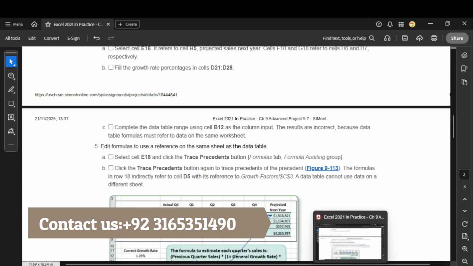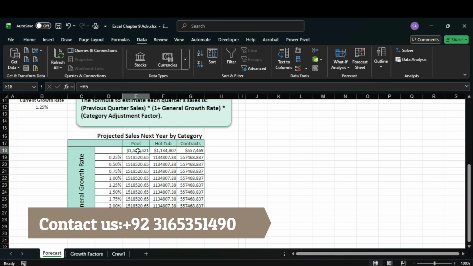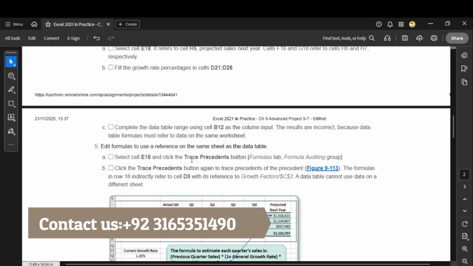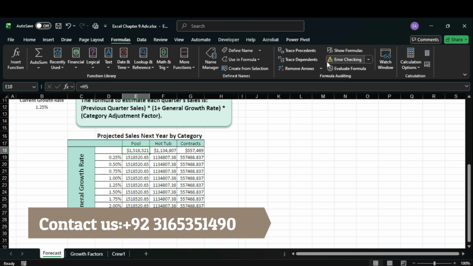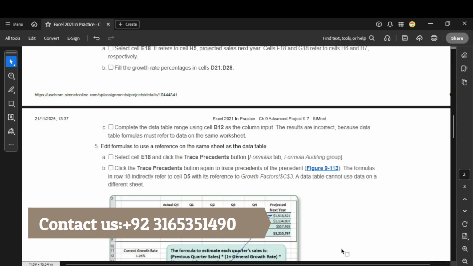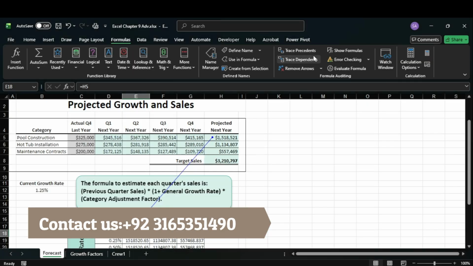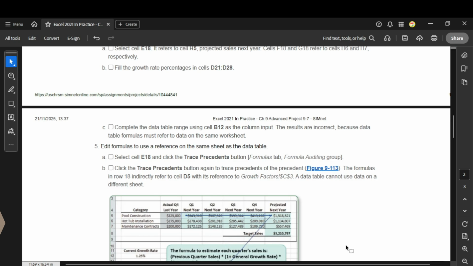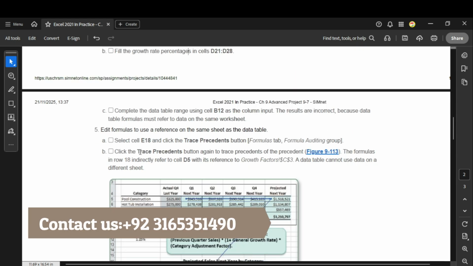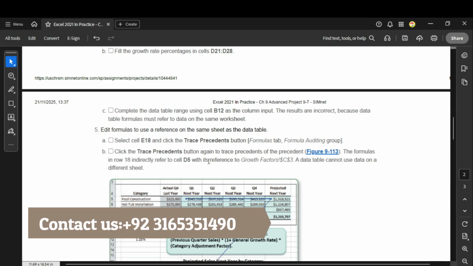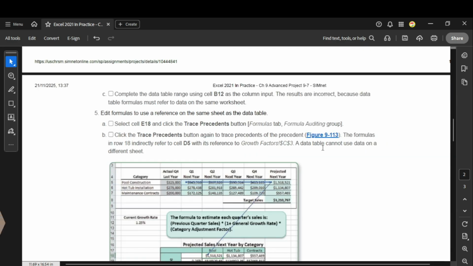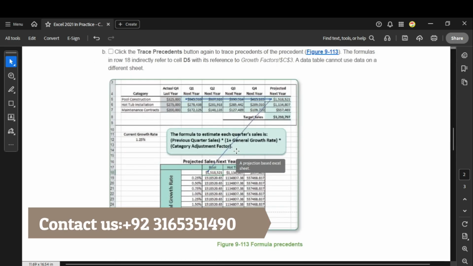Select cell E18 and click trace precedents. Formula, trace precedents. Click trace again. Again, the formulas in row 18 indirectly refer to D5 with its reference to the growth factor sheet. A data table cannot use data from a different sheet.